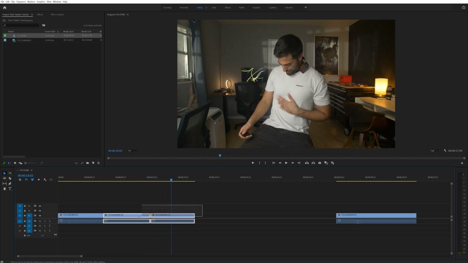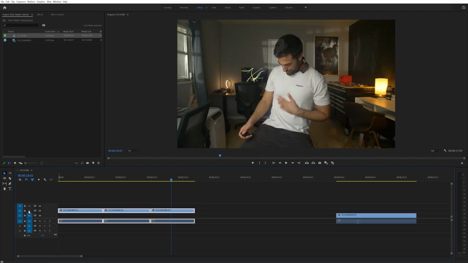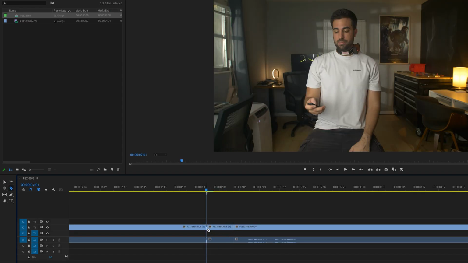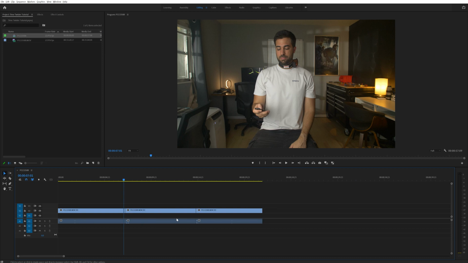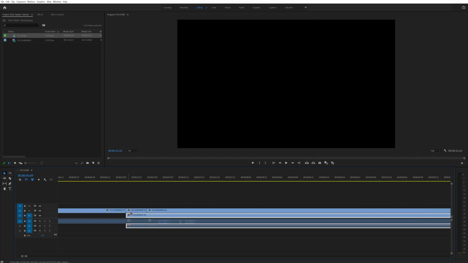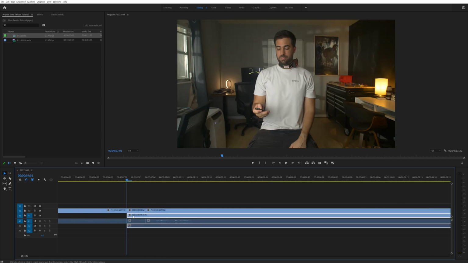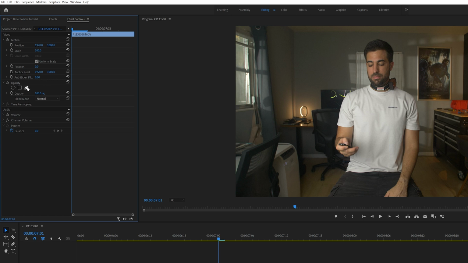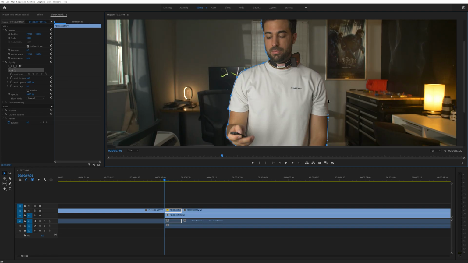Next, I selected these three clips and moved them up to video track 2. I did this so I can stack the clean plate underneath them later. Then I made a cut on the first clip, 4 frames before it ended. After that, I grabbed the clean plate and dragged that over, stacking it underneath and made sure it started at the same time as the split layer. After that, I selected the split part of that clip, went up to the effect controls, and selected the pen and the opacity tab so I could create a mask. Then I went over and created a mask around my body.